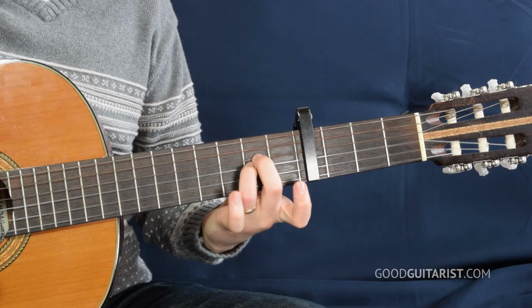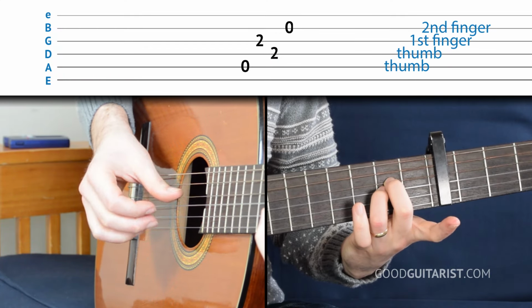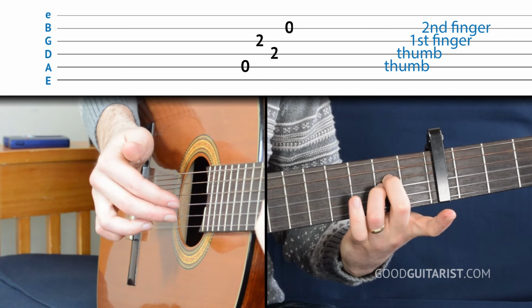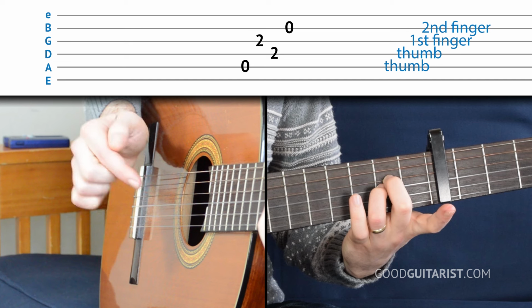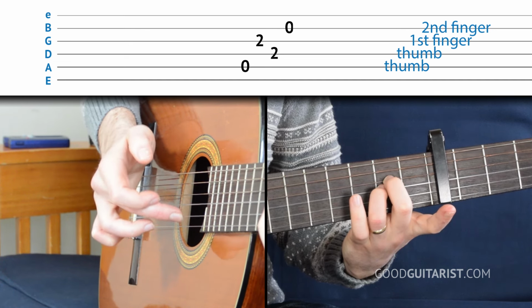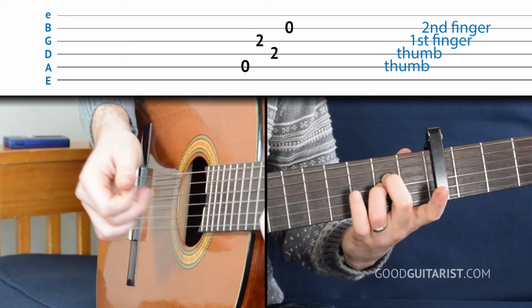So this is just an A minor chord, except we took off our 1st finger, and we're going to play thumb, finger, thumb, finger, just like that. And if you assign these fingers to those two strings, this gets a lot easier. So always play this string, the third string, using your index or first finger, and then always play the B string using your middle finger. So that way you can just think about it like thumb, index, thumb, middle. So that's the first bit.